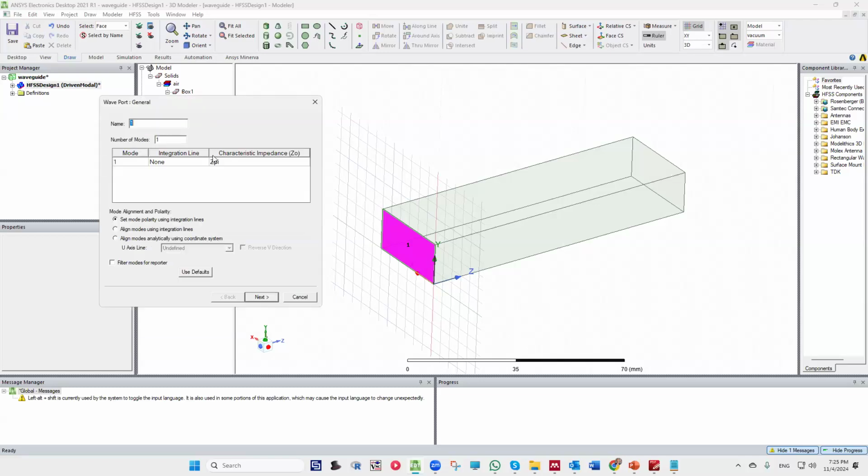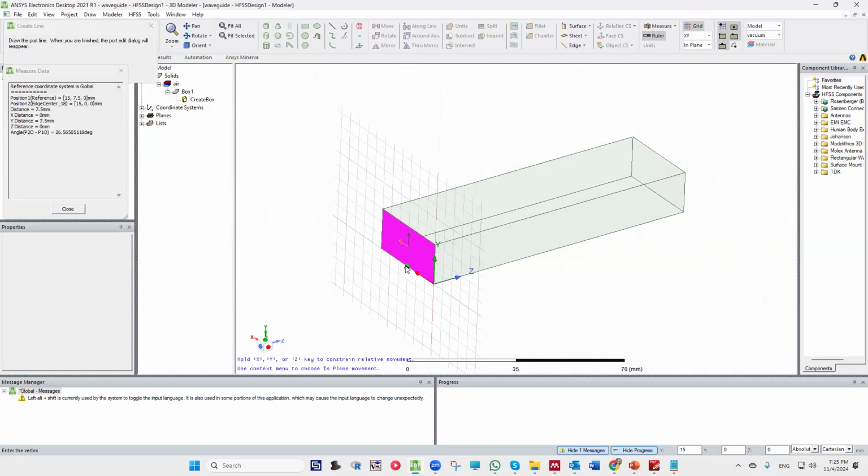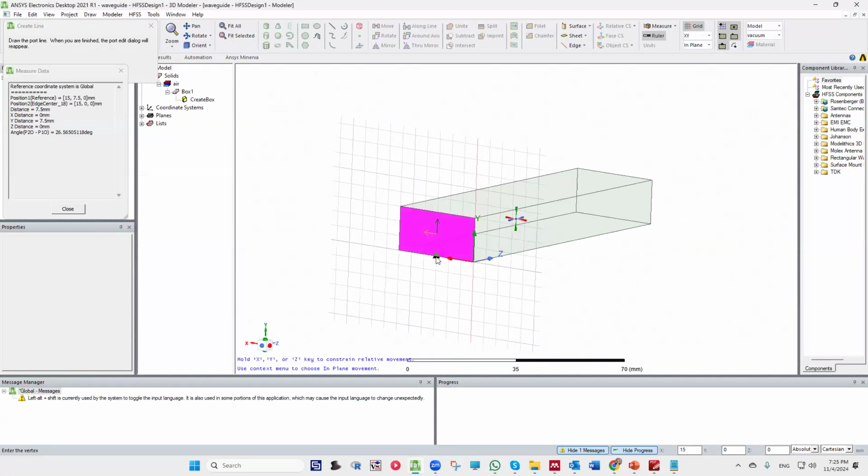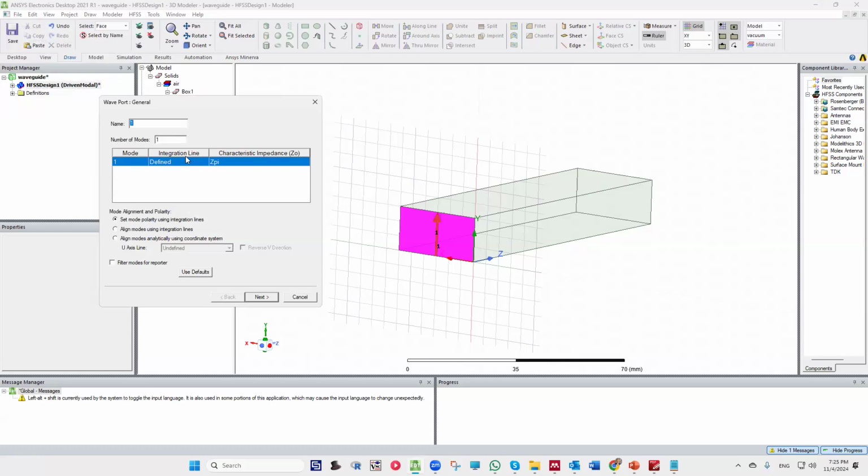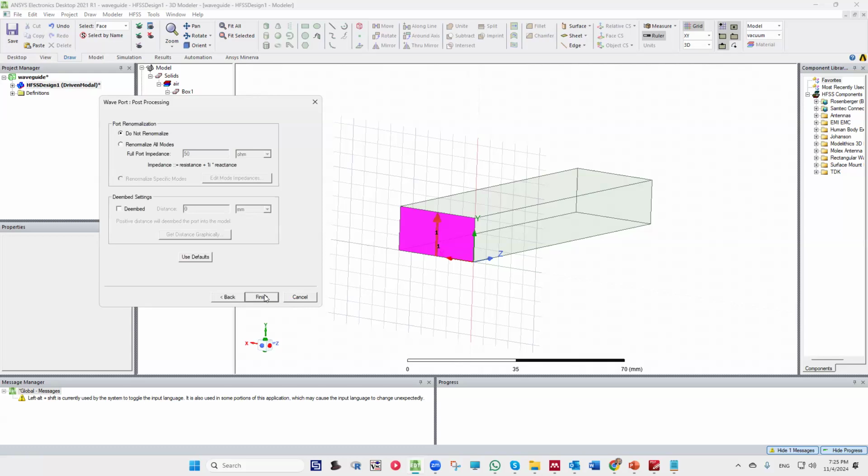In this dialog window, I click on the integration line and create a new line. So this line will be representing the polarization of my waveguiding mode. So I draw this line here. Okay. Then next and finish.